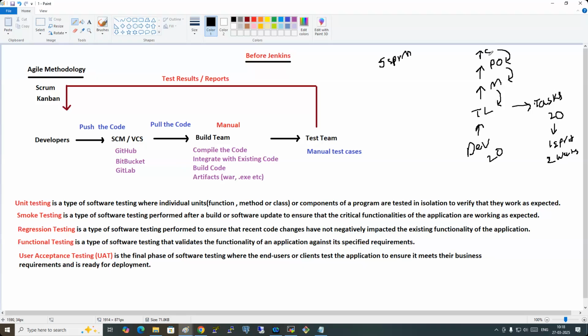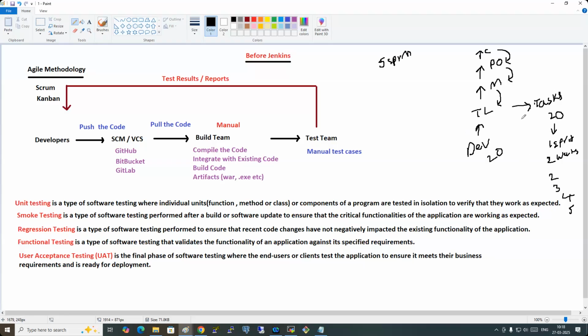Remember Agile model. So we'll show it to the client, get the feedback from him, and then we'll make the changes. And then the second sprint will start. Like this, third sprint, fourth sprint, fifth sprint. After that, the project will be completed. But here, where will the Scrum come in?